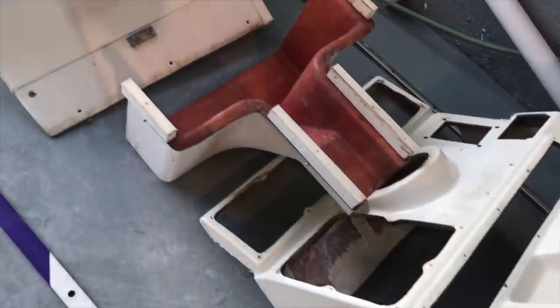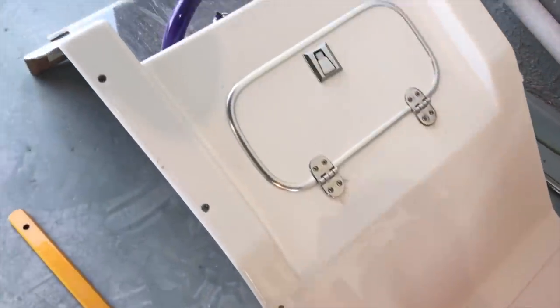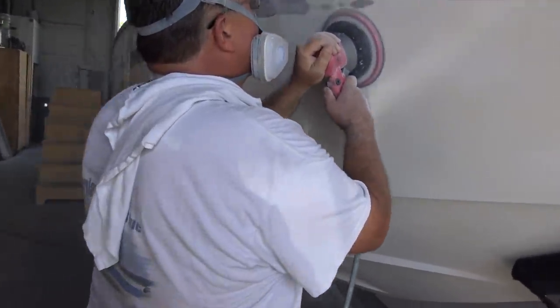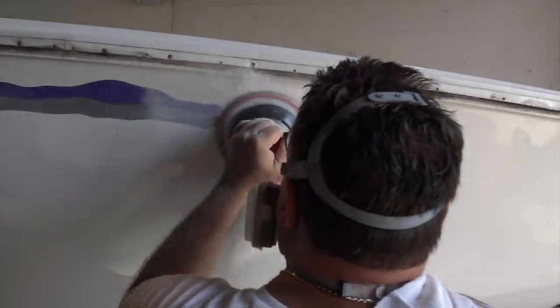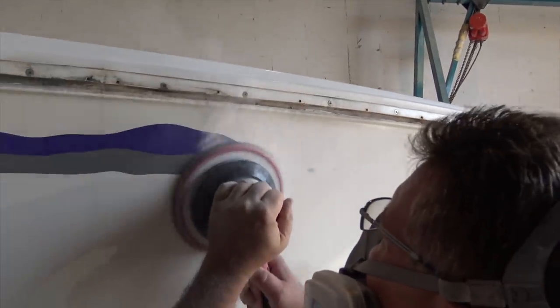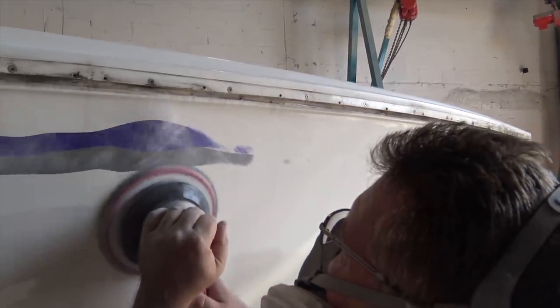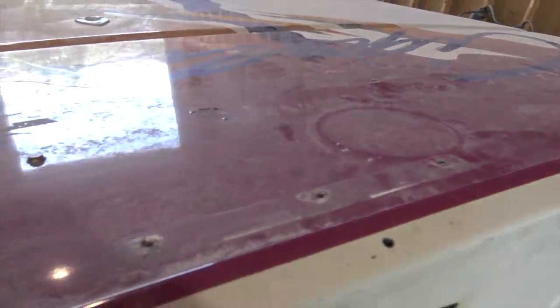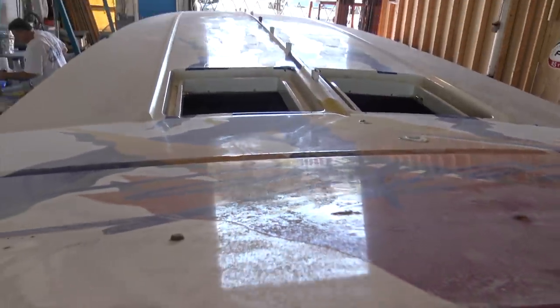Yesterday I spent the whole day getting the rub rail, a lot of the hardware, and the cockpit out of the boat because we're going to change the dash pods a little bit and make them a new style. Jason spent the whole day on the other side sanding all the graphics off. We're getting ready to start on this side here. We used an 8-inch Snap-on Hog D8. It has a real aggressive pattern. So after we go with 80 and 150, I'll use the 6-inch and 220 to soften those scratches. All of this fuchsia, orange, purple, all of these wild colors are about to be stripped away.